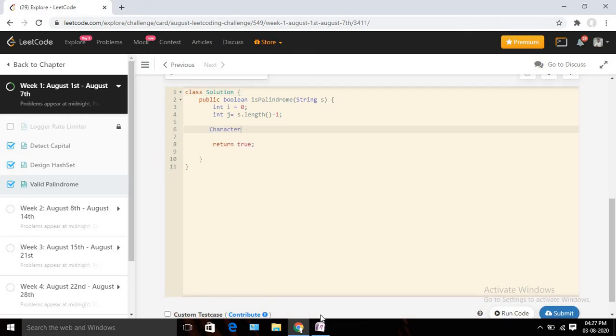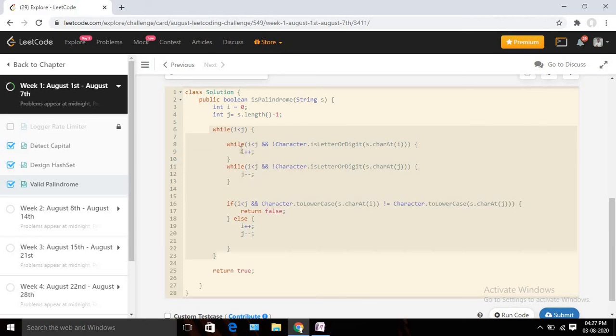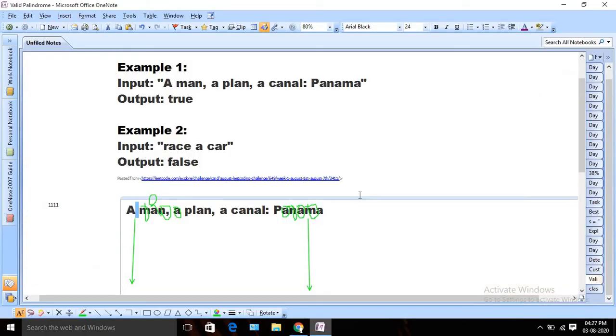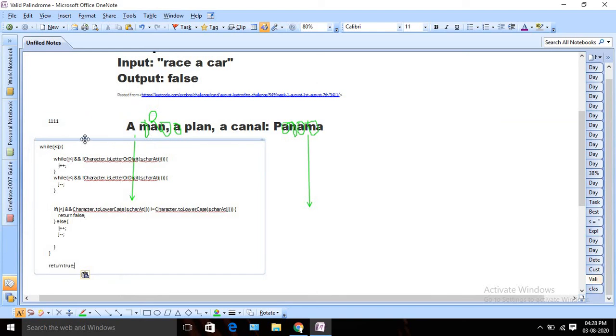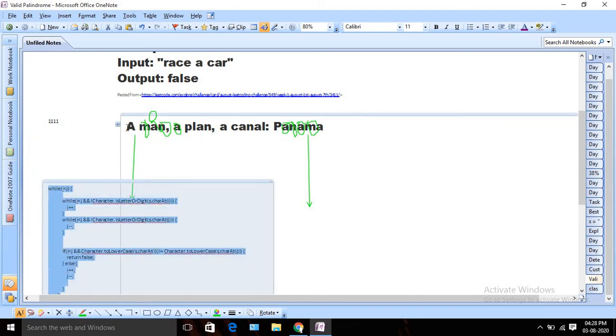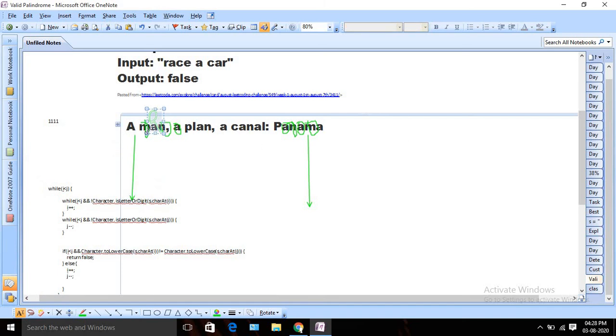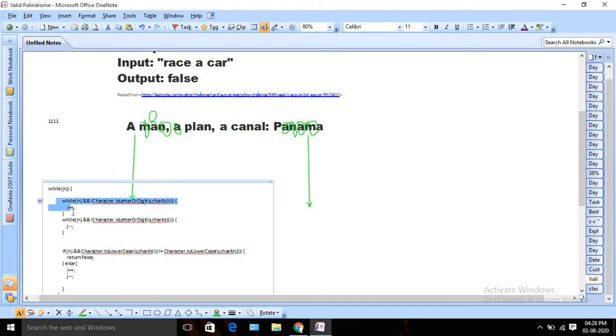It's basically pretty simple, straightforward logic we are using here. So let me copy the code and paste it here. What we are doing is taking two counters, the way we discussed earlier, i and j. To ignore extra white spaces, commas, full stops, and colons, we are running these loops, right? At first we check for the first counter i, the left counter, and then we check the same for the right counter, right? Using these two loops, we are ignoring extra spaces, commas and colons.